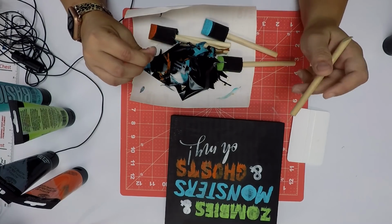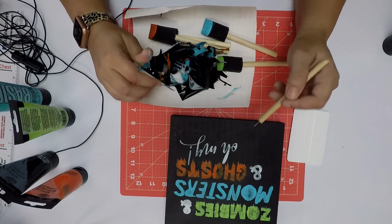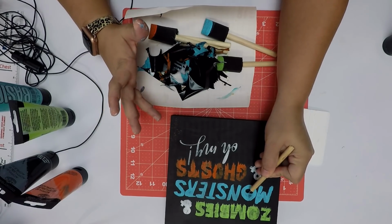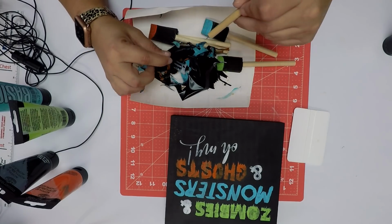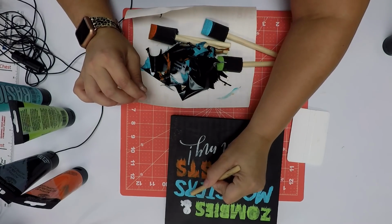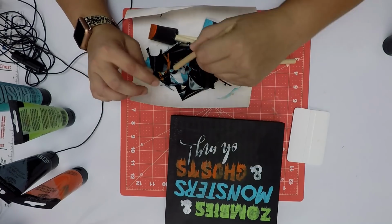And you can do this on a shirt, you could do this on a bag, you could do this in a lot of different ways. I decided, you know, I've made a lot of shirts. Let's make a sign. I felt like I haven't done a paint project in forever.